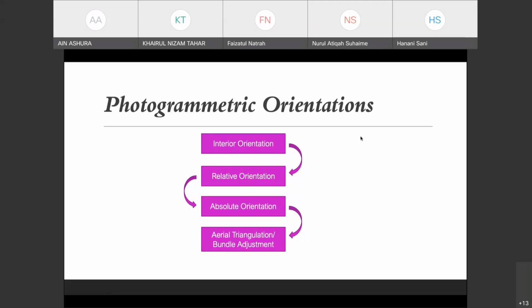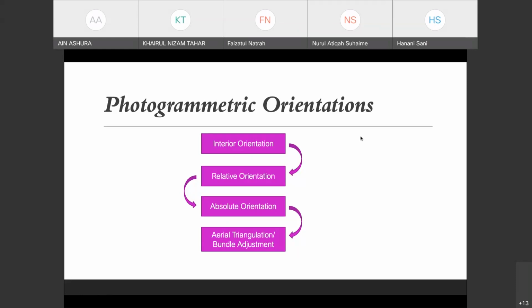Interior orientation. What is the purpose of interior orientation? Maybe some of you, after this, want to become a pioneer at a private company, and you will enter tenders. You need to represent your company and bid for the tender. So you must know this stage in photogrammetry first. If you have strong fundamentals, then it's no problem for you to justify during the bid presentations.